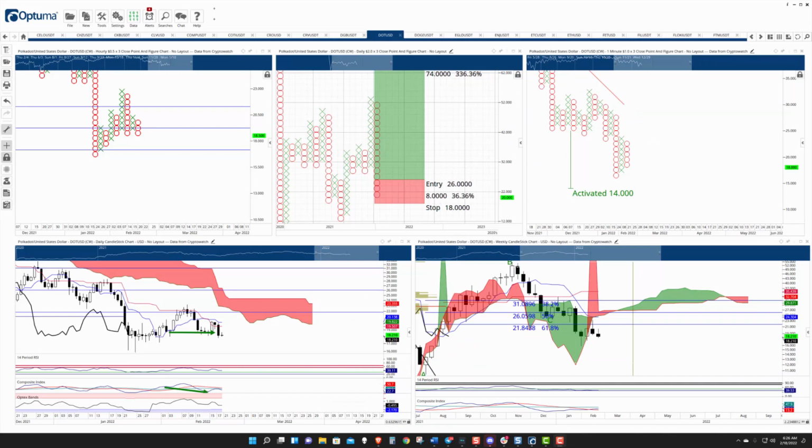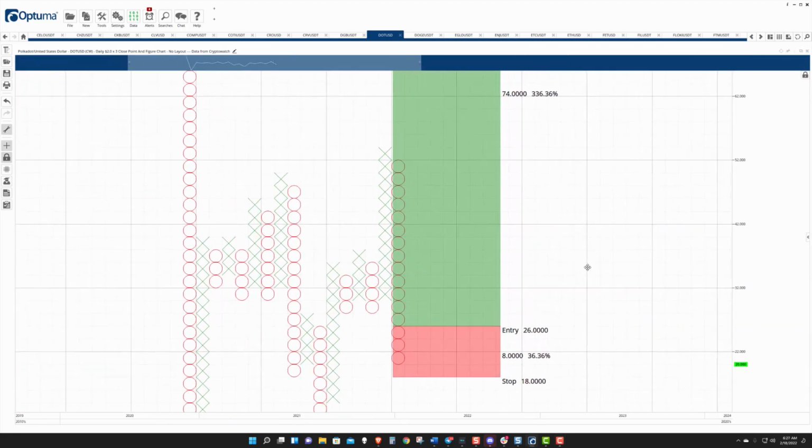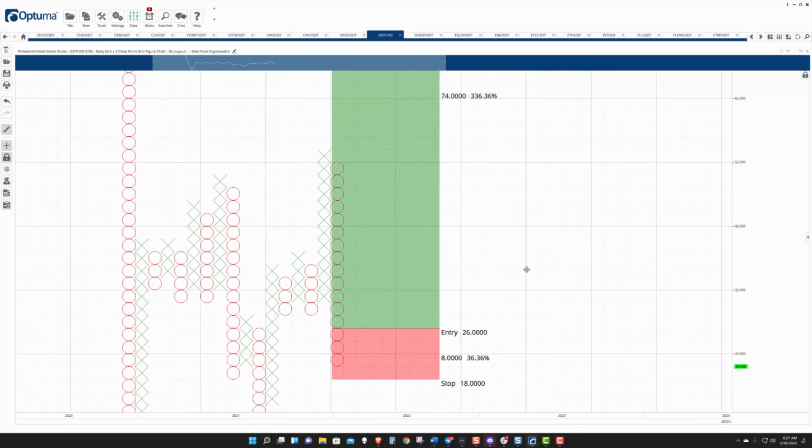Taking a look here at Polkadot. Polkadot, definitely one of the ugliest looking charts right now, but at the same time, I'm still uber bullish on it. I think I did a video on it. I've written a couple articles on it this week, but this is what I'm really going to focus on. Not the Ichimoku system, not the candlesticks. What I really want to focus on is this pattern right here, because the nice thing about it is it doesn't have an invalidation point.